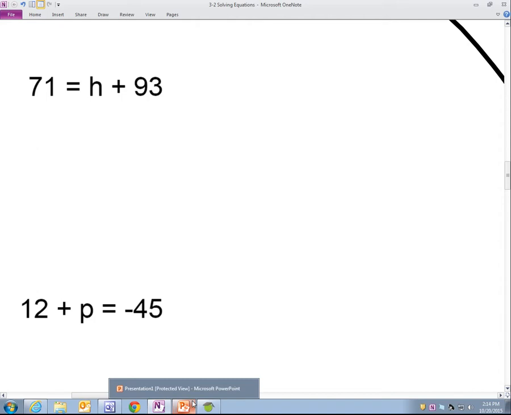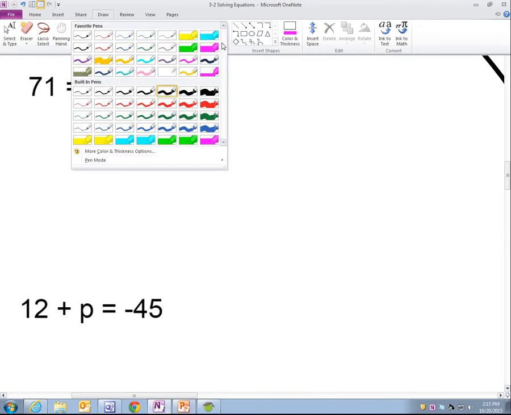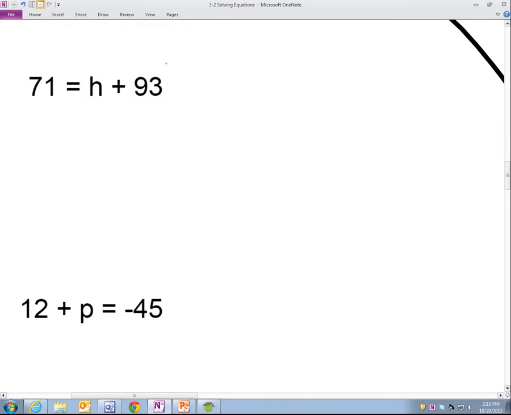It is like pushing everything out. Yes, it is. That's a good way to put it. So it wants to push everything out, but right now there's 93 of something that's hanging out with it, right? So it's safe to say that 93 is being added to the variable. How do you make that not happen? You take away the 93. I need that equal sign to hold true, so I have to do it to the other side as well.